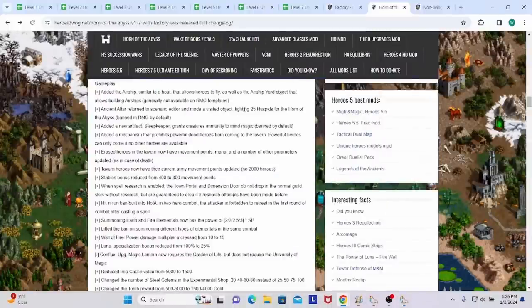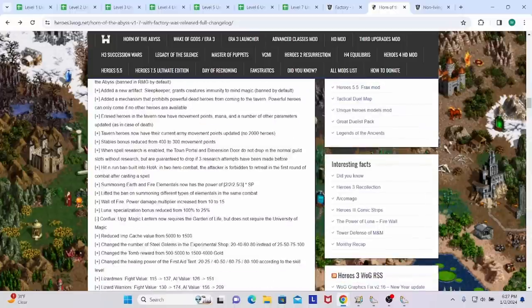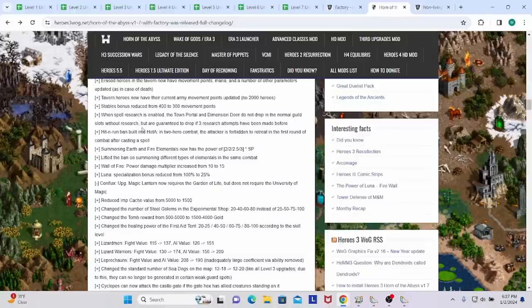So of course it added the airship. There's the ancient altar again, you know, fighting 25 haspids to get the Horn of the Abyss from that building. Added the new artifact. All sorts of little things. A mechanism that prohibits powerful dead heroes from coming to the tavern. Powerful heroes can only come if no other heroes are available. Okay. Erased heroes in the tavern now have movement points, mana, and a number of other parameters updated, as in case of death. Tavern heroes now have their current army movement points updated, so no 2,000 standard movement points. Stable bonuses have been reduced from 400 to 300.